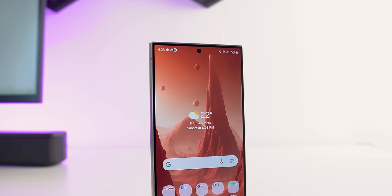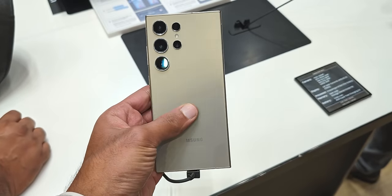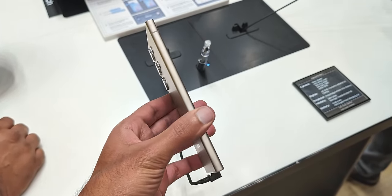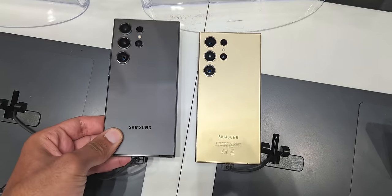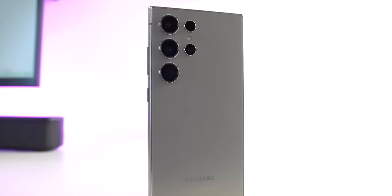The even and noticeably thinner bezels of the display made things even better, so things fit together like never before, which I didn't expect to make a big difference in my experience before trying the phone myself. The color choices this year are another step in the right direction. The gray titanium, which is the one I have here, looks the best, but I would still be happy in purple, black, or yellow as all of them look great. Plus you have even more choices exclusive to the online store.